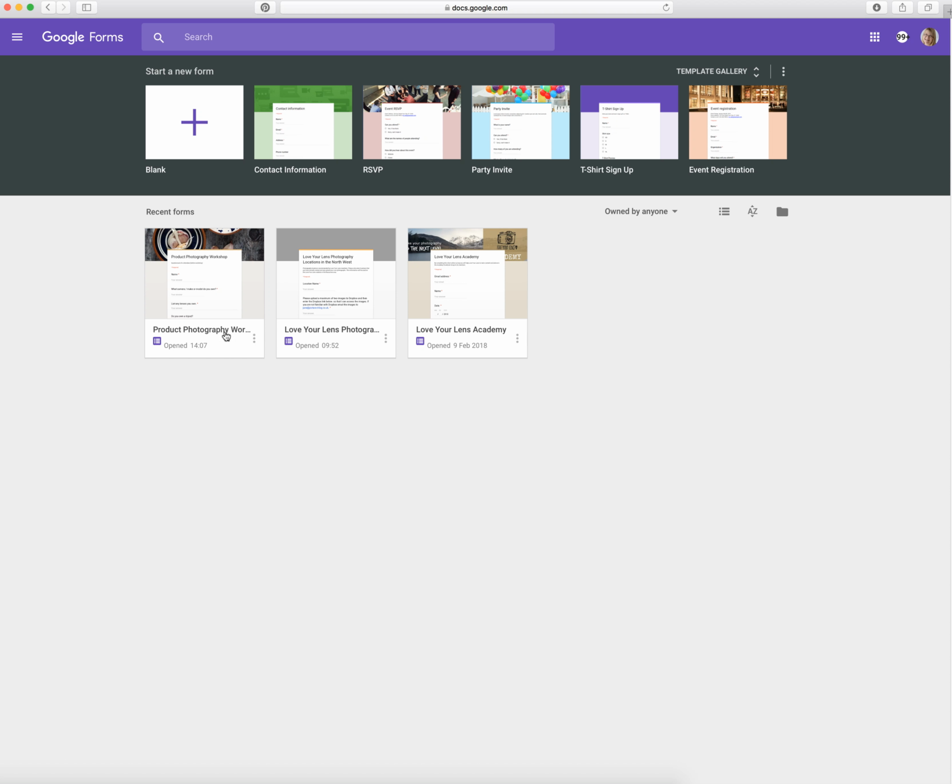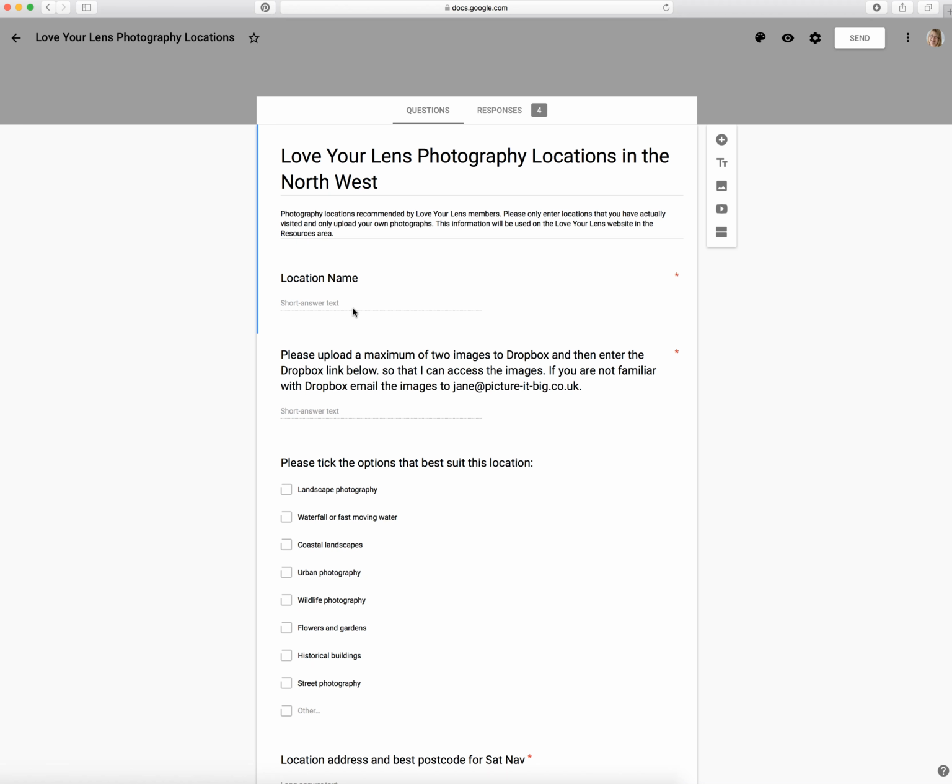Because I'm signed in as me, in a moment a few questionnaires will appear that I have already created. So we've got a number of different questionnaires here. I'm just going to pop onto this one because I can show you what a finished questionnaire looks like before we go into build ours. So I'm just opening that one up now. This one was to allow people in my photography group to send me nice locations where they'd been to photograph.